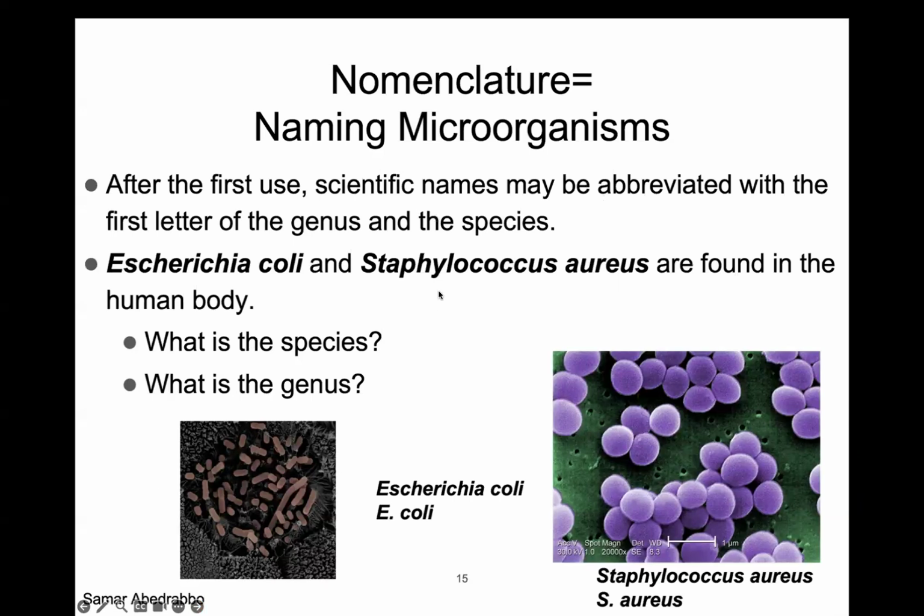So there's a bacterium called Staphylococcus aureus. A lot of times this is what people are referring to when they say I have a staph skin infection or something like that. So if I were to give you this word and I were to tell you what's the genus, genus is always the first word, so it's Staphylococcus. What's the species, aureus, and what is the format that you write this in? Genus is capitalized and then everything else is lowercase. If you're typing the name of an organism, you italicize it. If you're writing it down, you underline it.